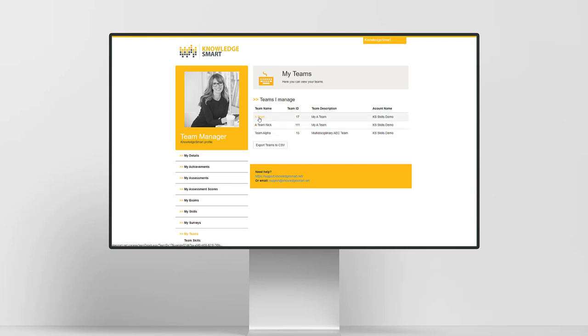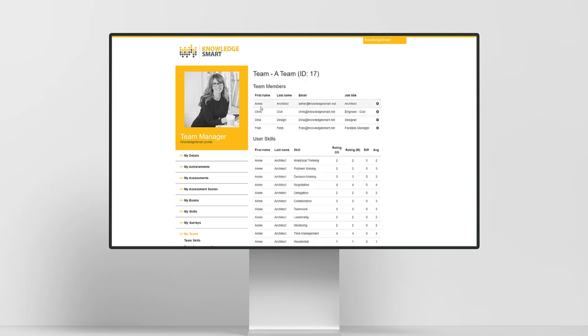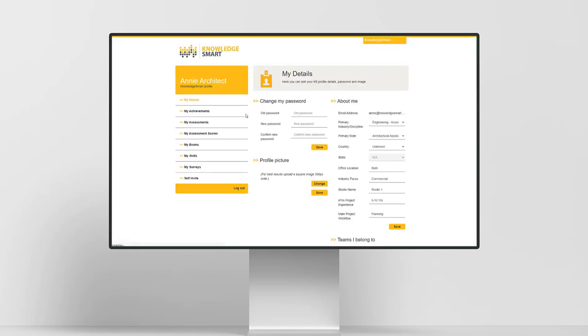If we open up that same A team again, a manager can also go and look at a user profile of the team members under their management. So this manager can go and take a look at Annie the architect's user profile page by selecting the team member name.